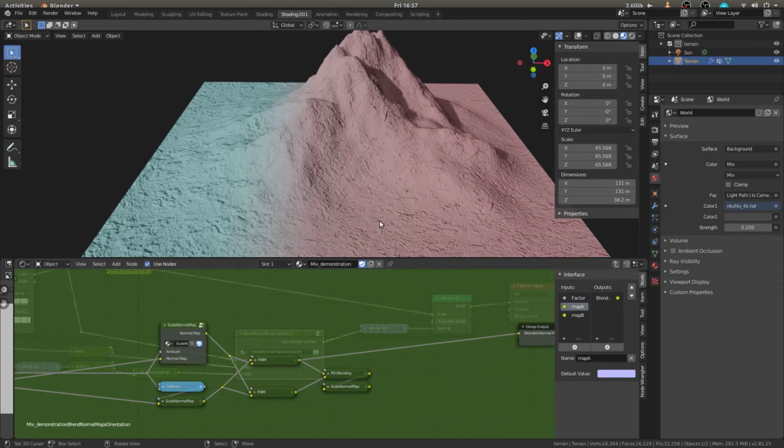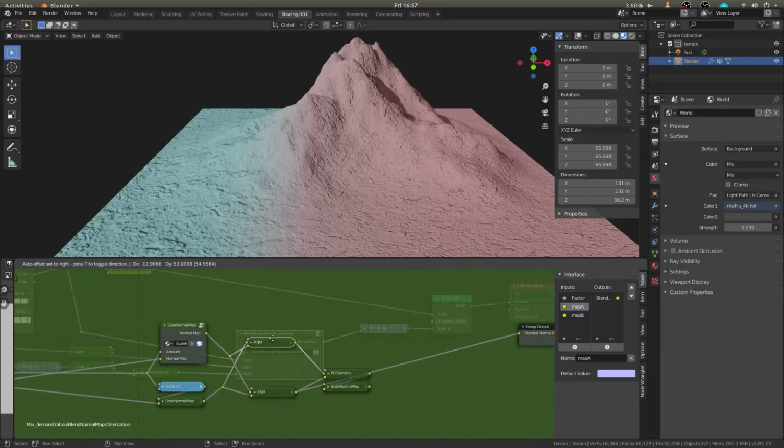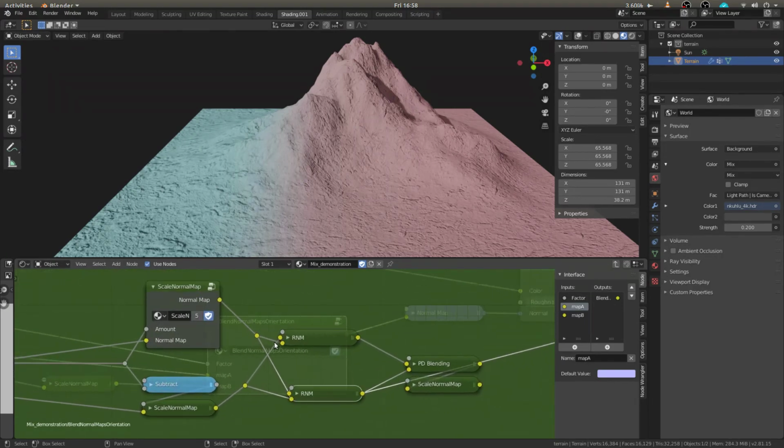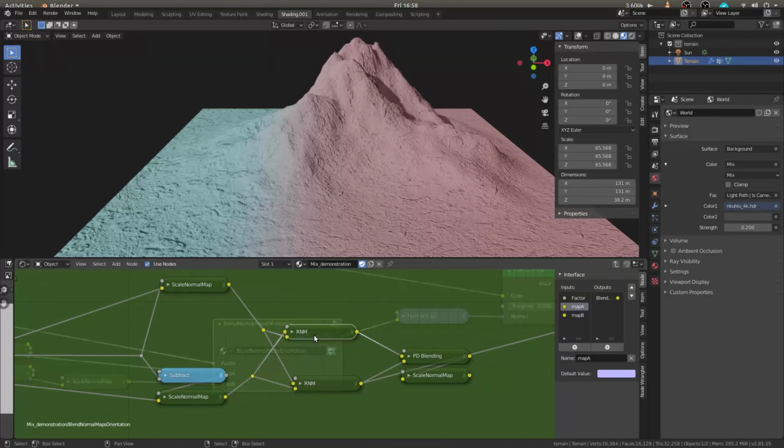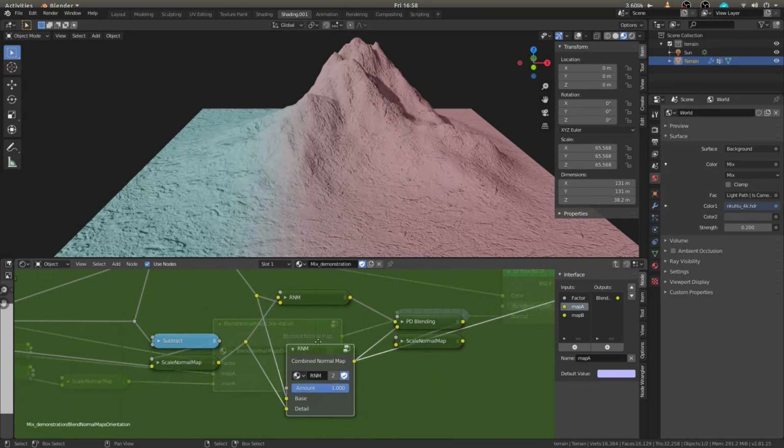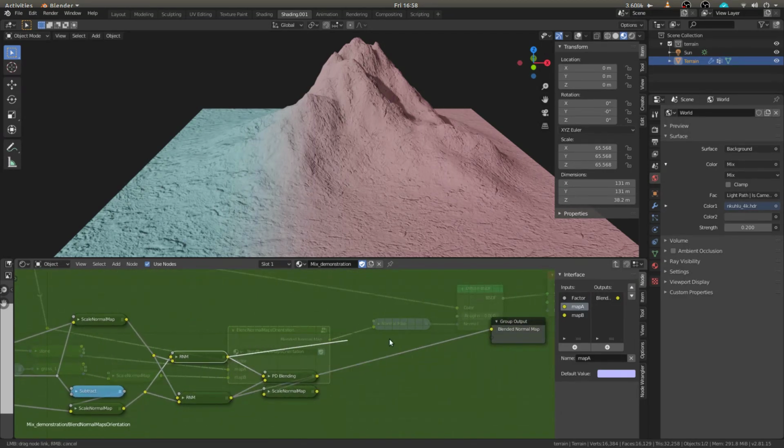So I've got to reorient the normal map once for each texture so that it can act as the base, and the other texture can act as the detail. So in the top, the bottom texture is the base and the top is the detail. And in the bottom, the top texture is the base and the bottom texture is the detail. And the result is very, very slightly different. In fact, it's so slight that it's indistinguishable. Well, it's not indistinguishable, it's almost indistinguishable.